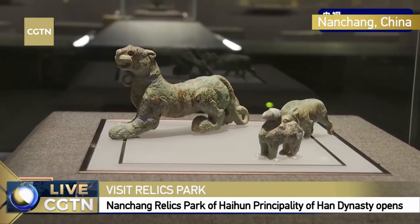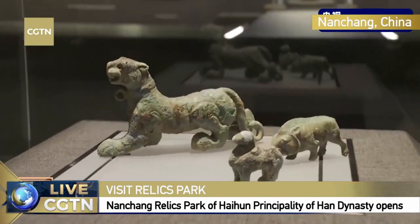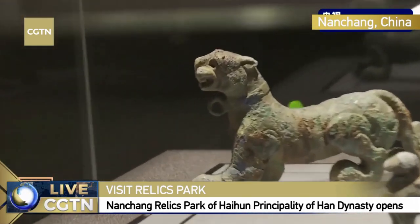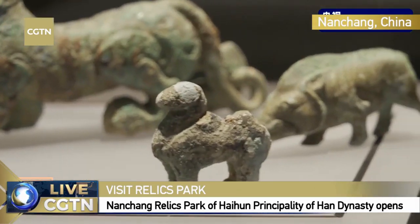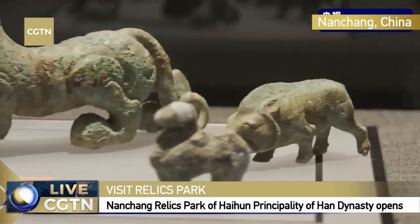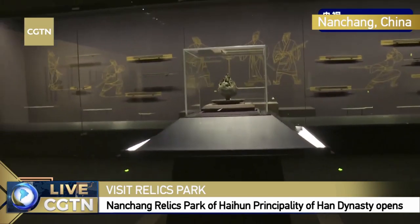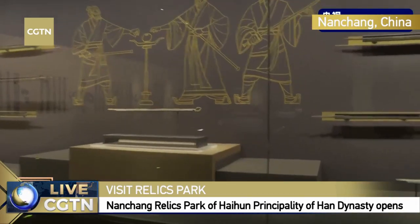It's like a bronze toy. It's cute. It's a bronze tiger, a pig, and a camel. There is another ship. It's still being restored, so it's not put on the exhibition yet. They were part of our first choices when we were planning this exhibition. They are just like toys. For example, in the neck of the tiger, there is a ring. That ring used to be used for dragging the tiger with a rope. We have to pay our tribute to the wisdom of the ancient Chinese. They could bring those animals to life very vividly.